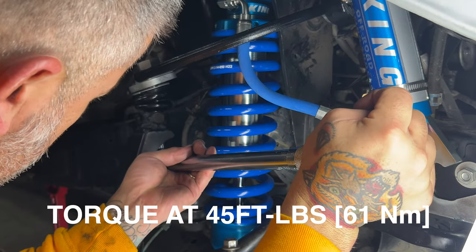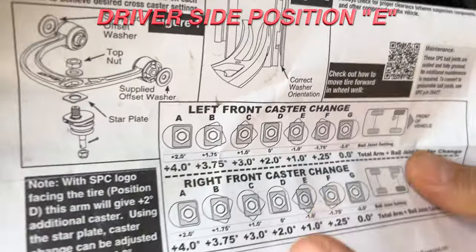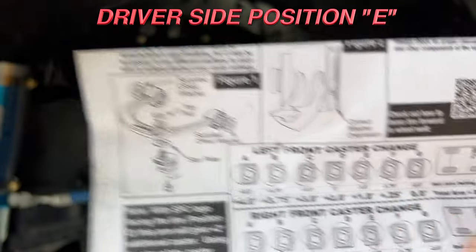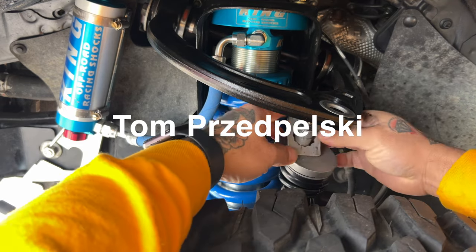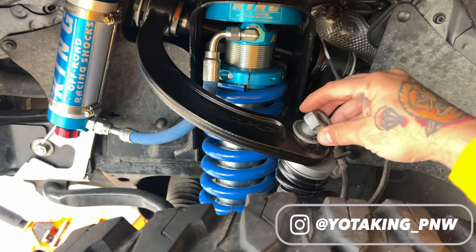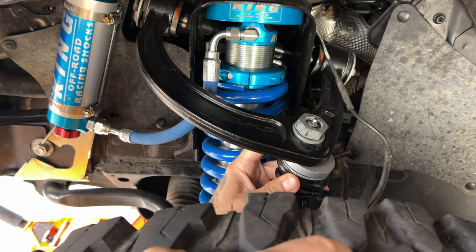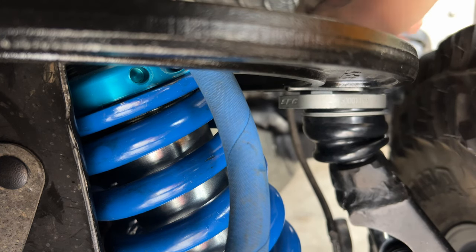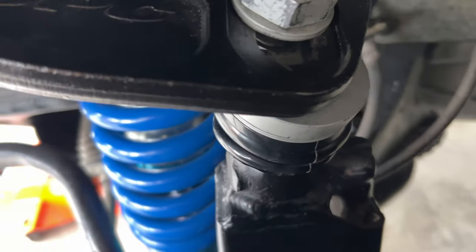It took two shops and three alignments to get my rig up to par because I just kept rubbing at the rear. So I decided to go straight to the source and called SPC's top technician, Tom Przybelski — forgive me Tom, I always cook his last name. He told me he has set up many Tacomas, 4Runners, and FJs with the driver's SPC ball joint in position E and the passenger SPC ball joint in position D. That is preferable to the SPC ball joints being equal and the lower adjusters different. He likes to have about 0.5 degree of cross caster to compensate for road crown — since caster pulls to the low side, they want the driver's side to be 0.5 degree lower than the passenger side.